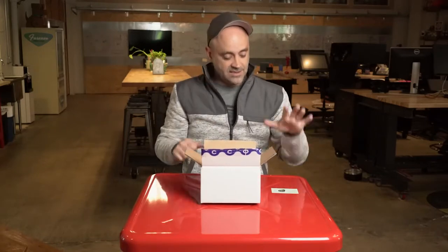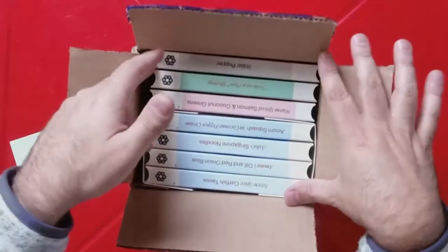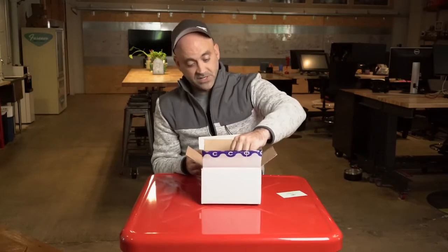So I love that they have included this little card and done that little bit of education to help you understand that these pods are too small. And so smash them, shove them into an aluminum can that we know is big enough to make it through the system. And these are then going to get recycled. So super cool.